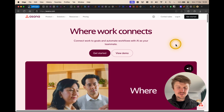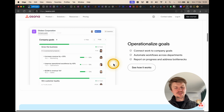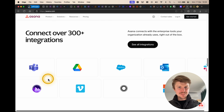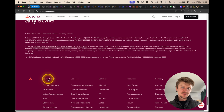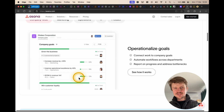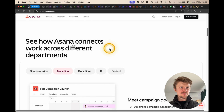Next, let's talk about some task management systems. So Asana, it's a classic. It has all of these exploding unicorns when you complete your tasks. So if you are running a small marketing team, this is a pretty great tool. It also has really nice mobile apps. So if you want to have this kind of rather simple but effective task management system, it will be a great idea to use Asana.